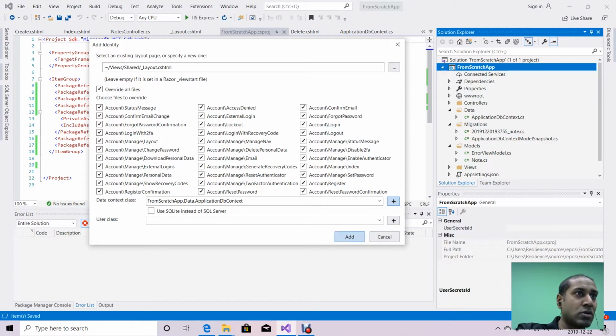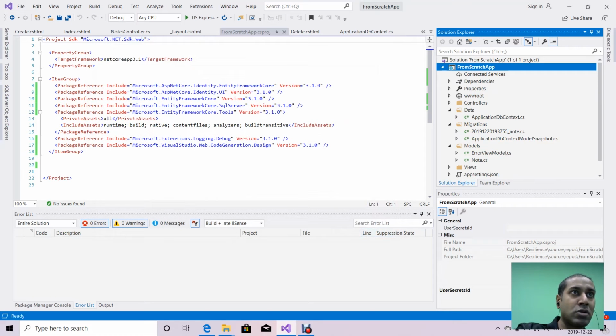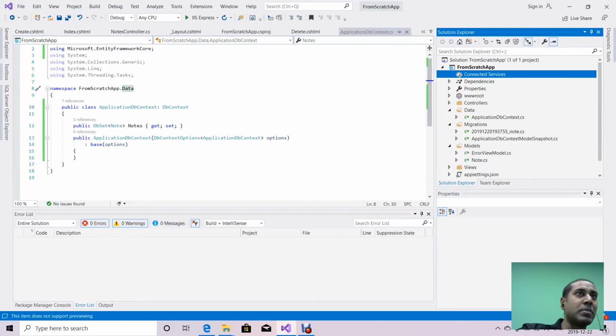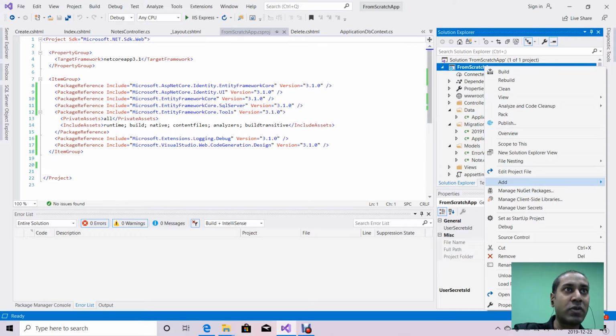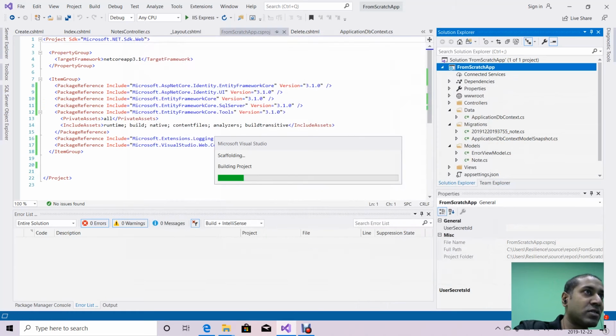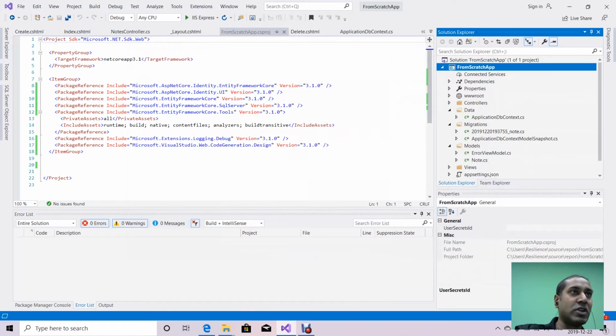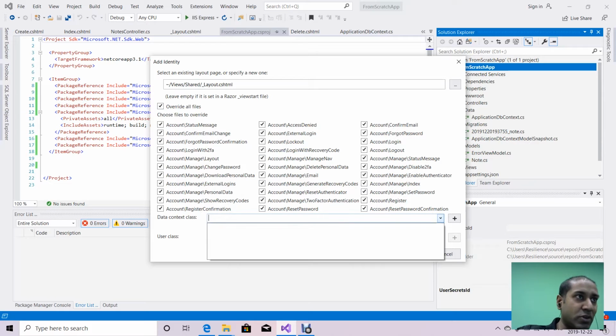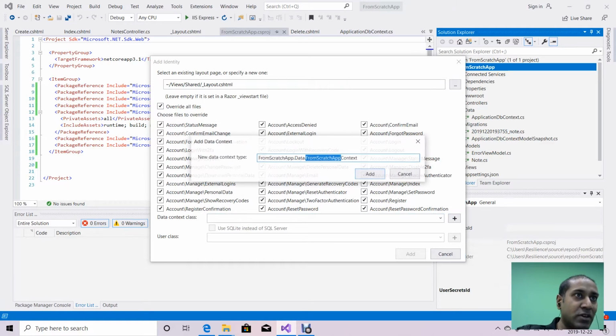Predominantly because it should be getting picked up from scratch.data. Yeah, I don't know why it's not getting picked up, but usually it would get picked up if we're adding that to our application. So once again, I'm leaving in the errors so that you'll see just how it is when you're dealing with real code. Sometimes things don't go as planned.